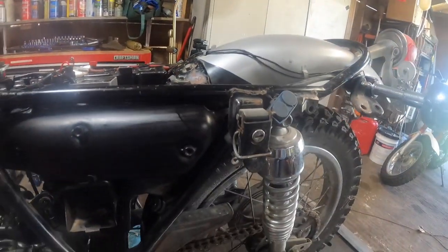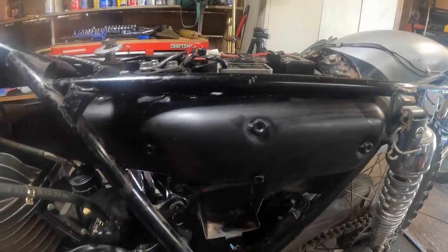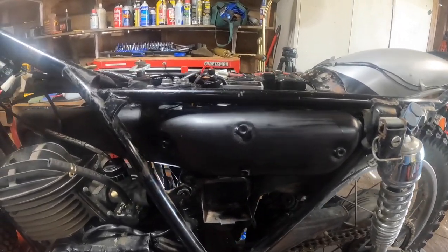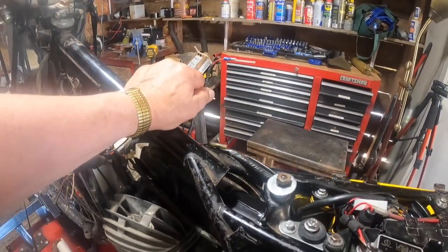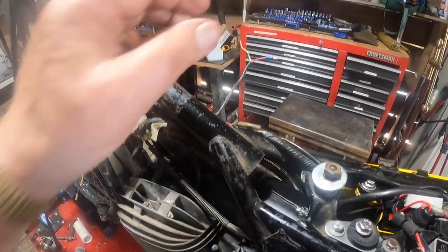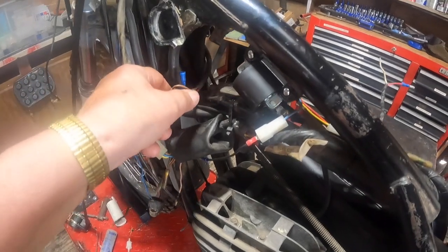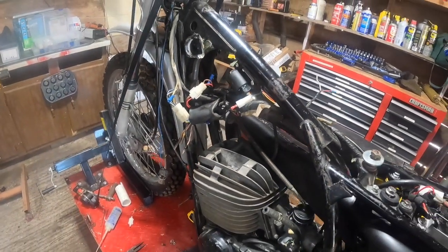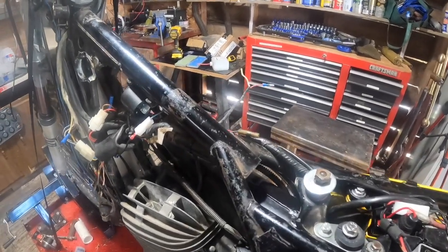So we're getting there. We got the, not new, but newly painted muffler in there. What else have we got? We got the carb in. I got these two wires here that used to go to the rectifier, which was located up here. I'm not sure, one of these, this one or this one down here. I'm going to put the new turn signal flasher on this one, I think. So I got lots of work to do yet, but we'll get there.